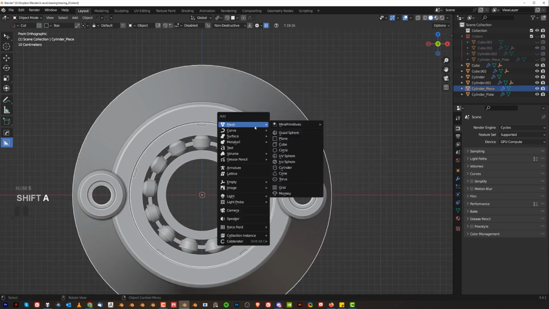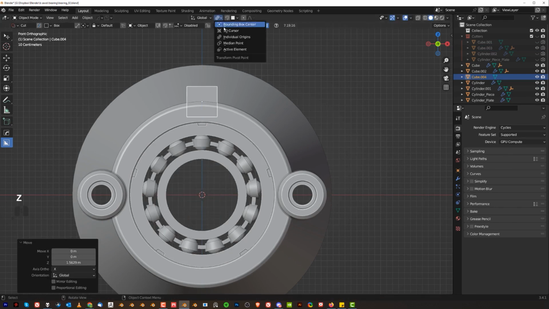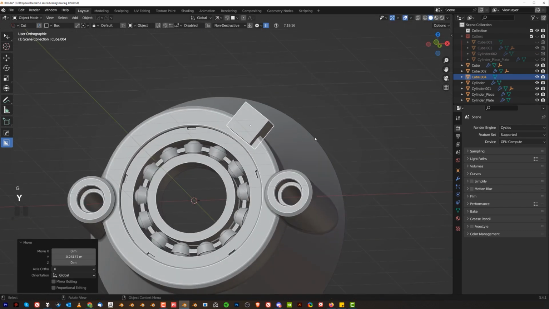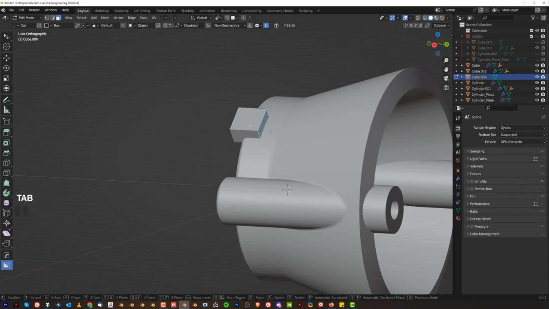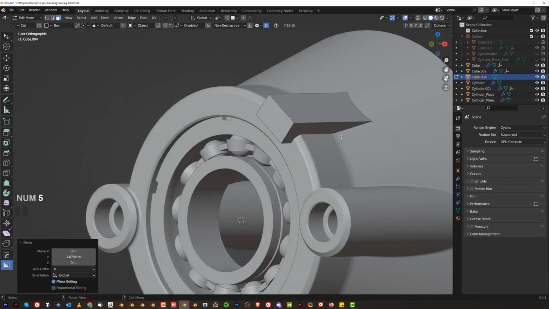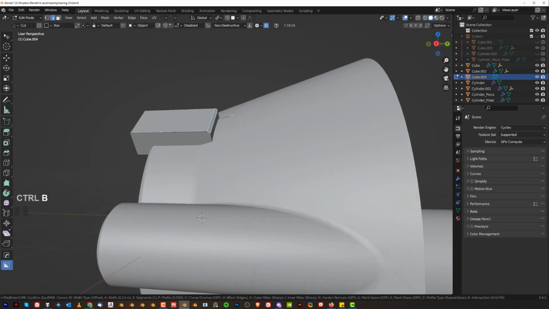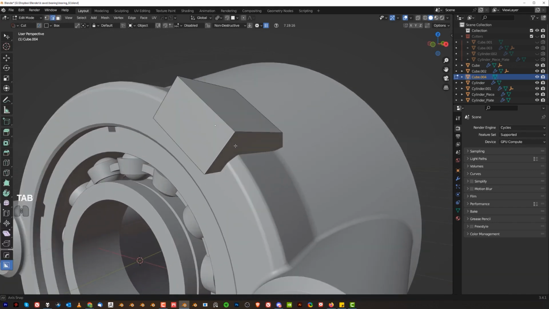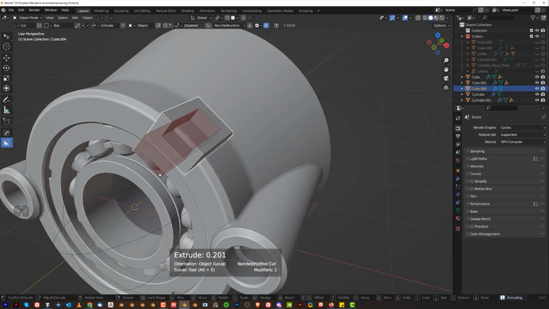Here on the top, we could have some brackets, so maybe another cube and scale it, move it to the top, switch to cursor, rotate it holding Control, move it forward, all right, and let's S C Z on individual origins. Okay, move it backwards, sink it in here, it's gonna look pretty cool. Actually, maybe not, maybe let's do this. Well, that's interesting. And here we could have some cuts like that.